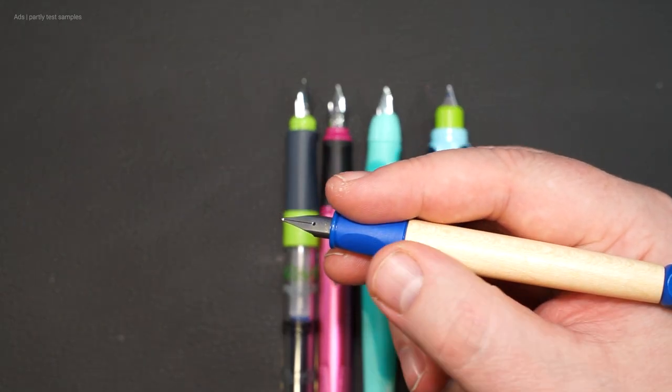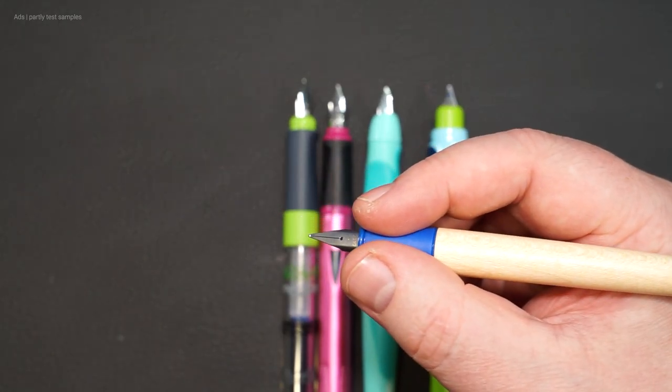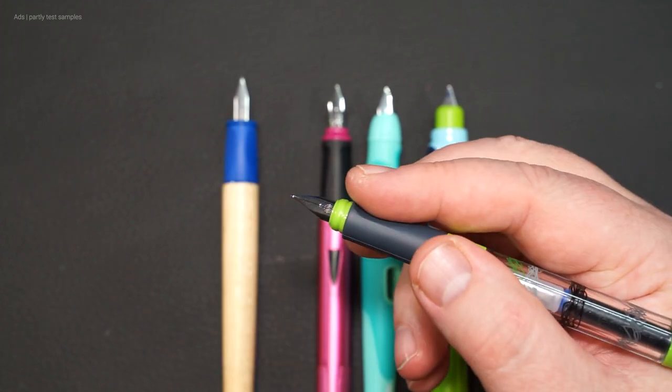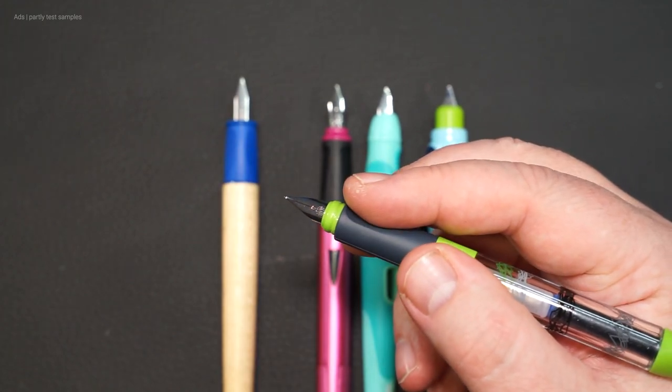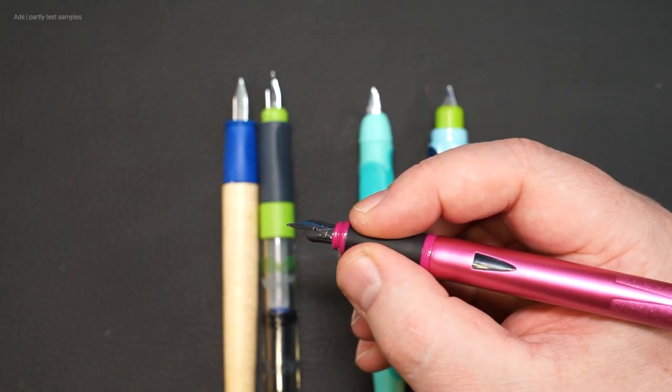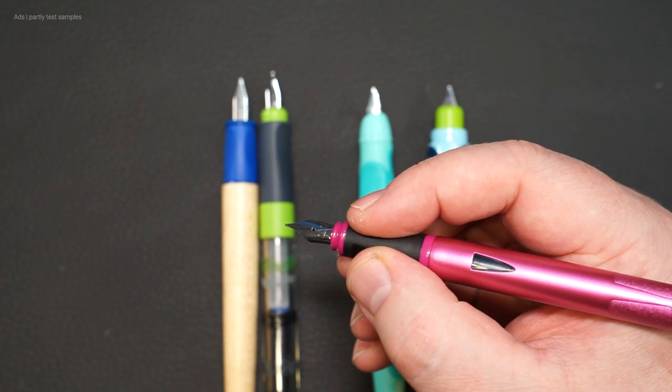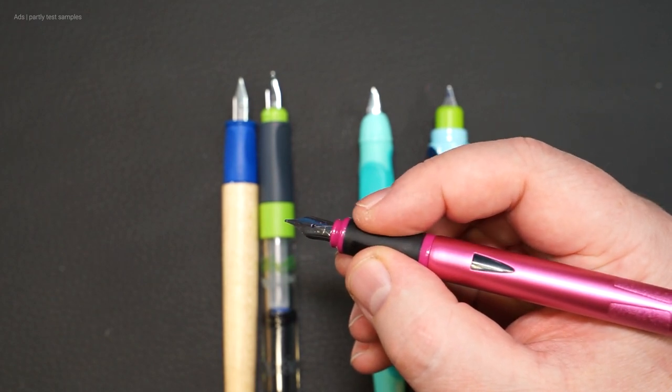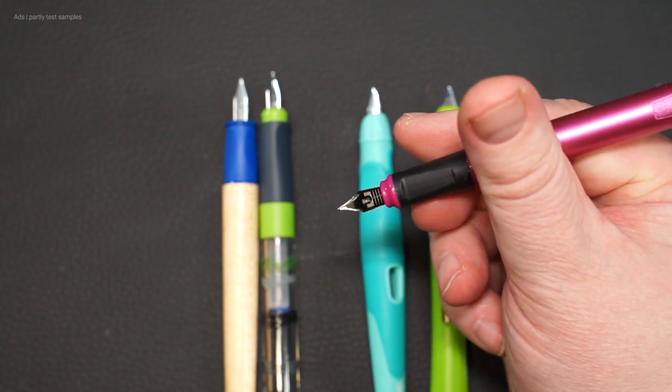The fountain pens should lie well, be easy to grasp. It is important that a child can hold these pens well and comfortably. It is also important that they hold the pens correctly. For this reason, learn to write fountain pens normally have more or less pronounced indentations so that the fingers are optimally positioned for writing.